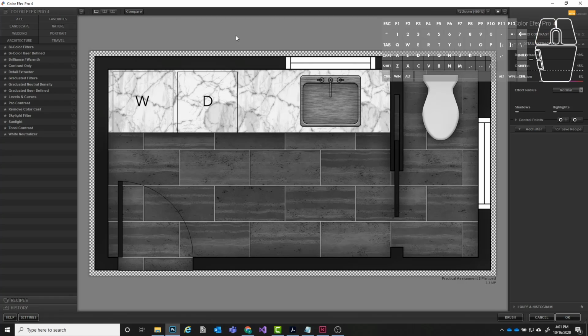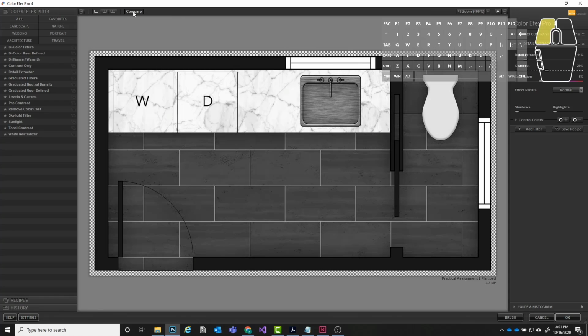So then comparing that, I could even go in and check that on and off to see what that's doing. You can see that really brings out the veining here inside of my countertop. And again, you might not want to go too intense with it. Sometimes it looks good to have that detail, but sometimes when it's just a little bit too much, it becomes maybe a distraction. So definitely good to just keep things subtle and not overdo it. All right, but as you can see, just a really good tool, a really easy way to get a lot more detail out of your images. So that's why I like to use it.